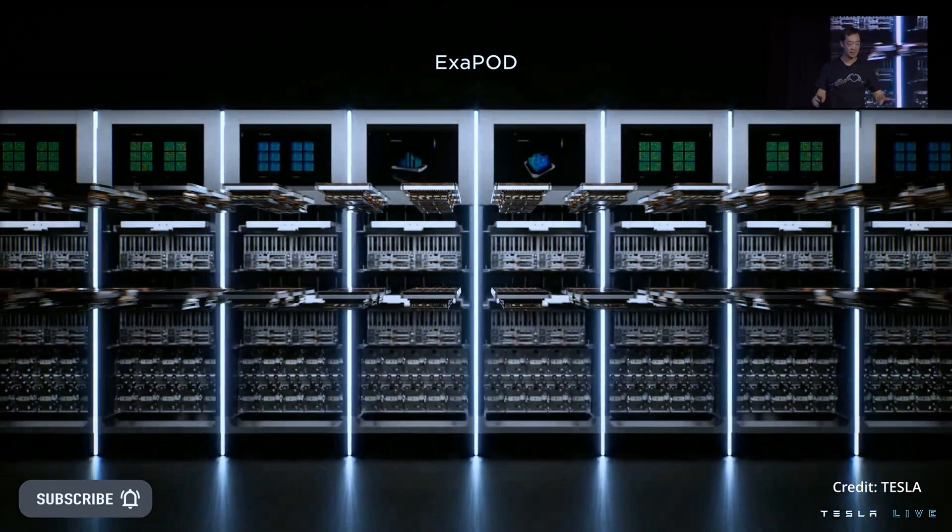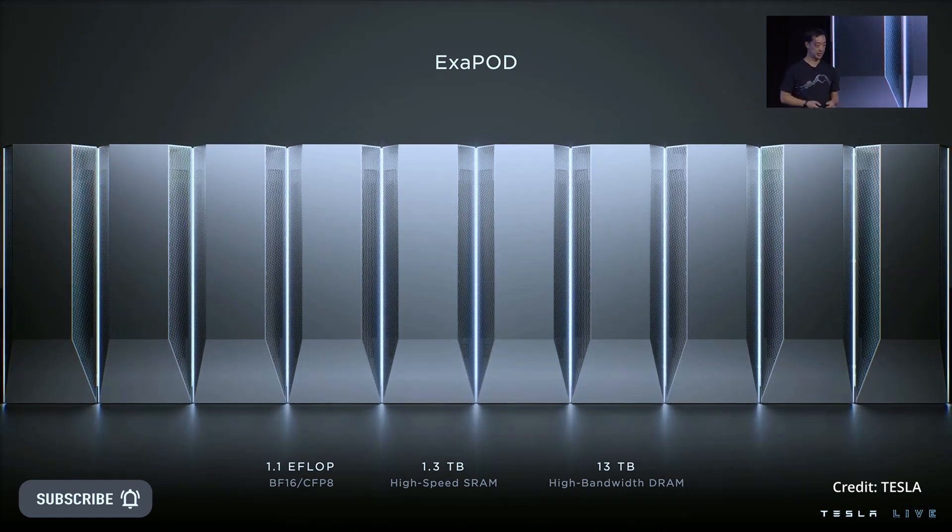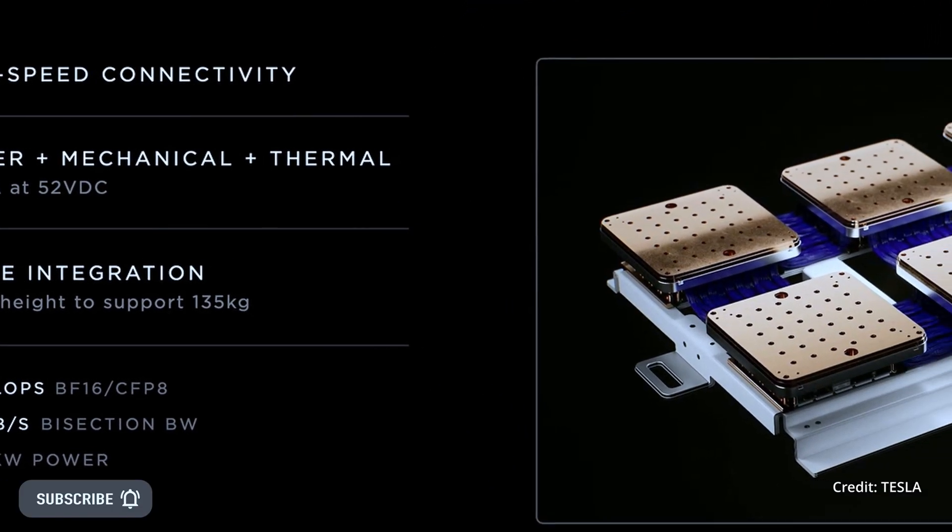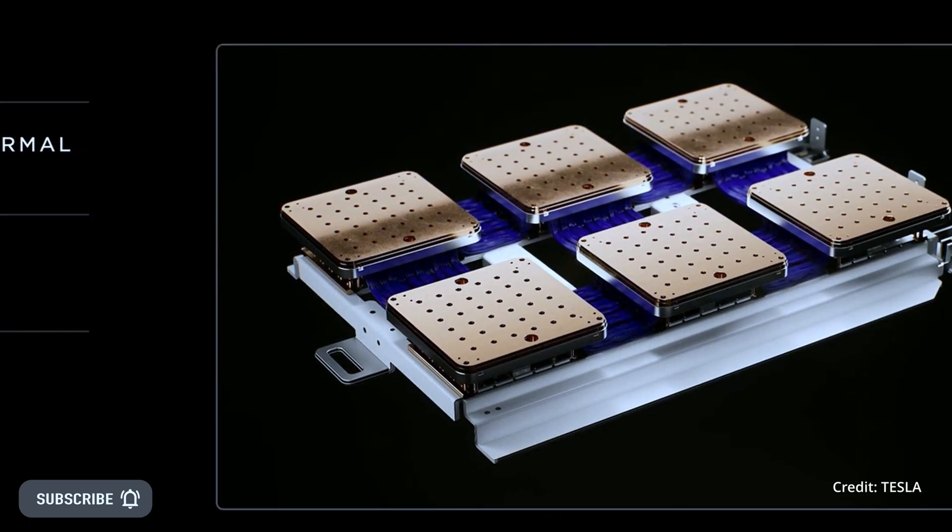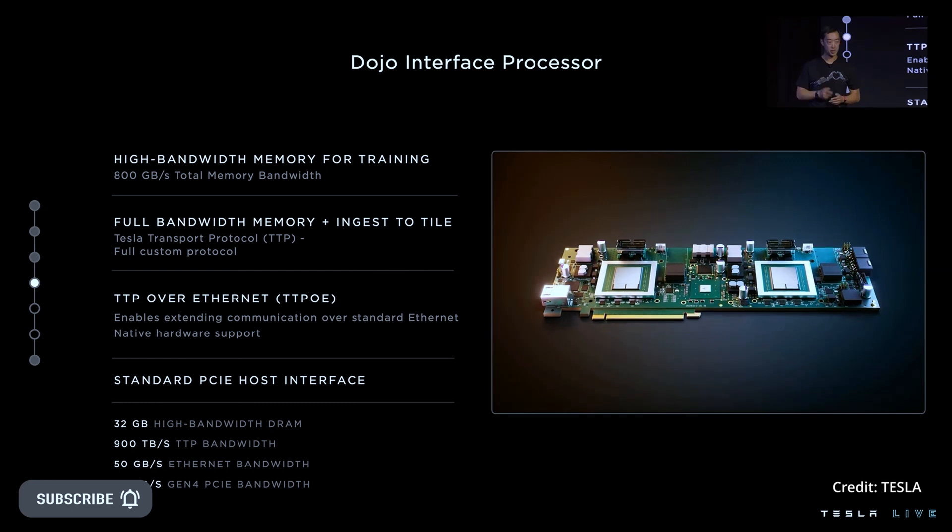With an assembly having 61 tiles of 354 densely packed cores per tile, each capable of 54 petaflops of compute and 640 gigabytes of high bandwidth memory. Every Dojo accelerator will have a total of 1.1 exaflops of machine learning compute power.